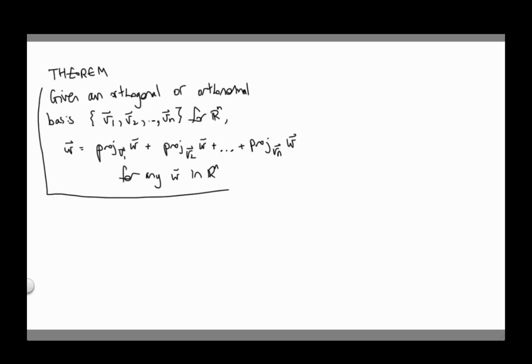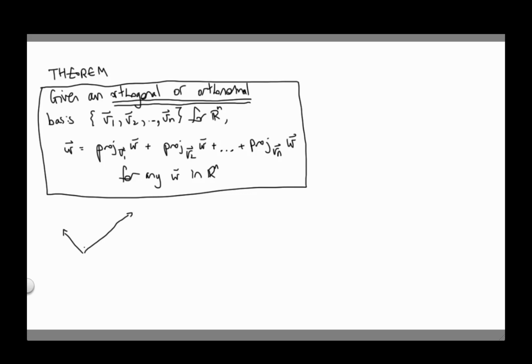So there's our theorem. The theorem gives us a super quick way of writing any vector as a linear combination of our basis vectors. And what this relies on is that we have either an orthogonal or orthonormal basis. So that part is super important. Let's draw a couple of pictures just illustrating this theorem, and then we'll do an example. First, just intuition behind the theorem. Imagine that we are in R2. Imagine that we've got two basis vectors, which are going to be orthogonal to one another. So not necessary that they are normalized here, but they just need to be perpendicular.